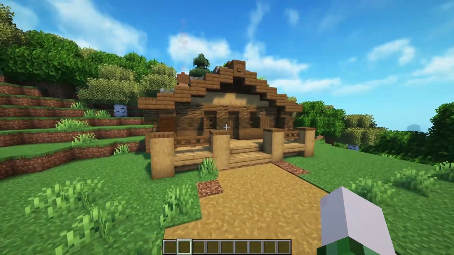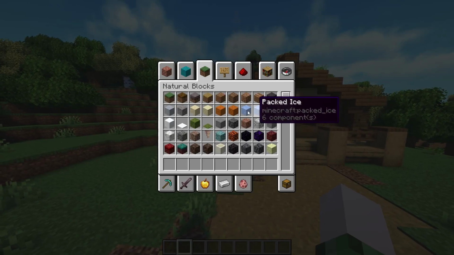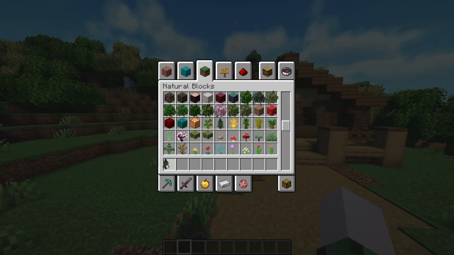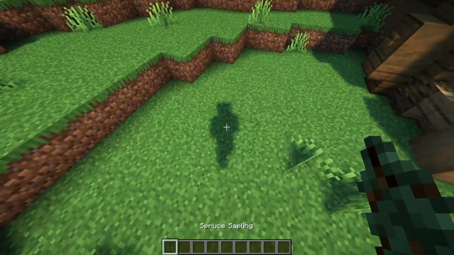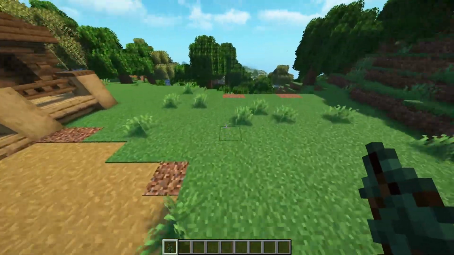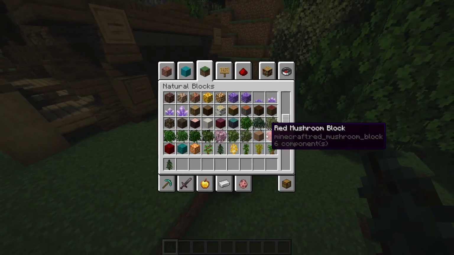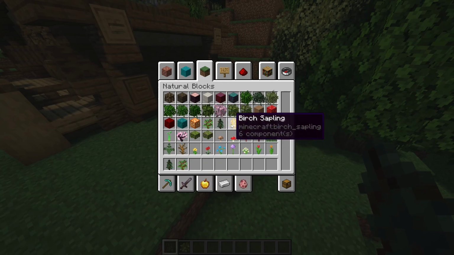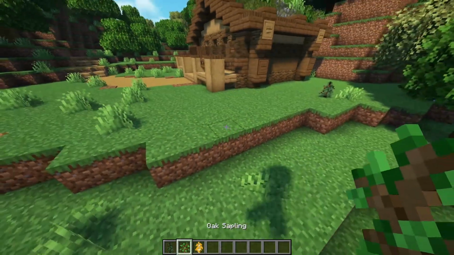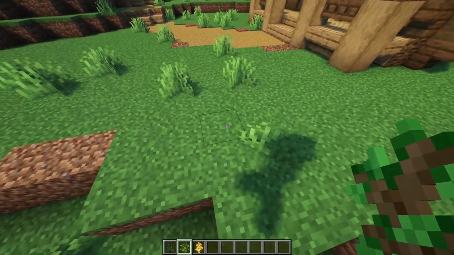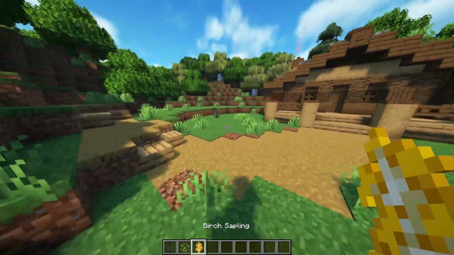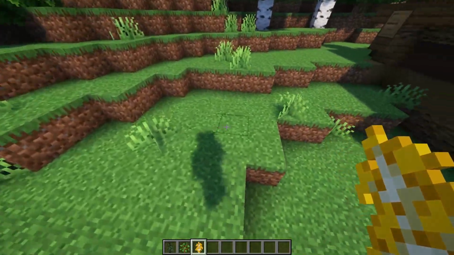If you don't really want to go to the hassle of creating custom trees, one really simple thing to do is just get some different kinds of trees, like a spruce tree over here, a spruce tree over, let's get one over there. And then maybe an oak and a birch tree somewhere else. Let's get the oak tree over here somewhere. Let's put over there. And then just a birch tree over here.